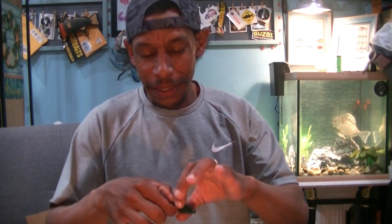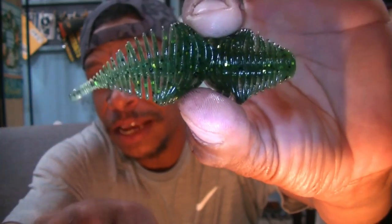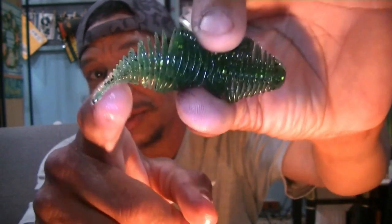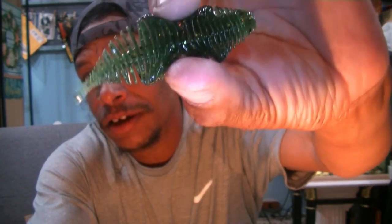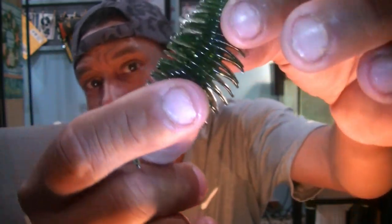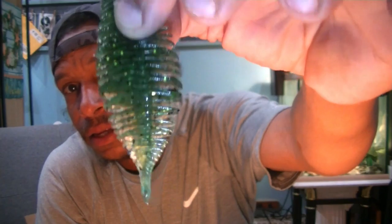The other cool thing about these is they have this little flicker tail, so it's not a big V tail or whatever. They are completely serrated, kind of a gill color. Obviously, it's that bluegill, green pumpkinish color, with a lot of blue flake in it.